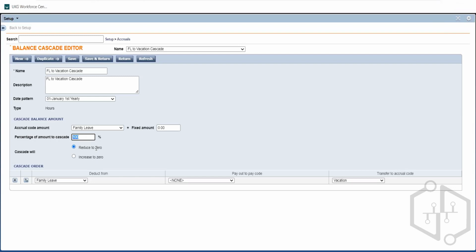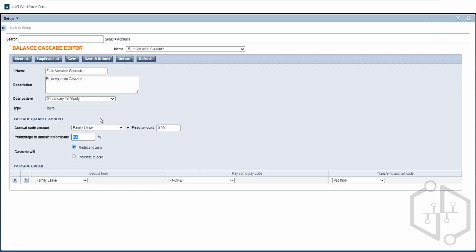So now what they will do is, okay, you have not used anything, let's transfer this to that. Mostly this happens between sick and vacation. Employees will be provided sick accruals. If they are not using them in a particular year, there is a privilege in most organizations that sick will flow into vacation.